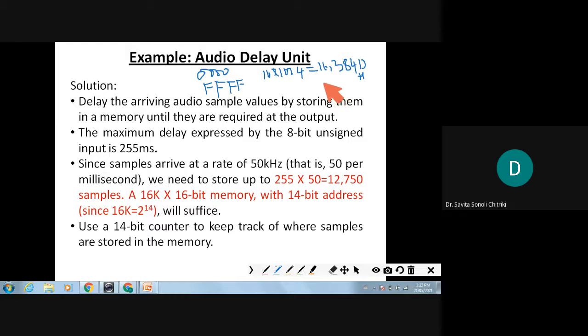You have to subtract 1, because 0 is also a memory address. So 16,383. If you convert it, you'll get the equivalent hexadecimal, all F's. Check, all of you. Especially for the memories chapter, you need the calculator in your hands. Are you getting that address? All 4 F's you are getting. What she has told is correct.